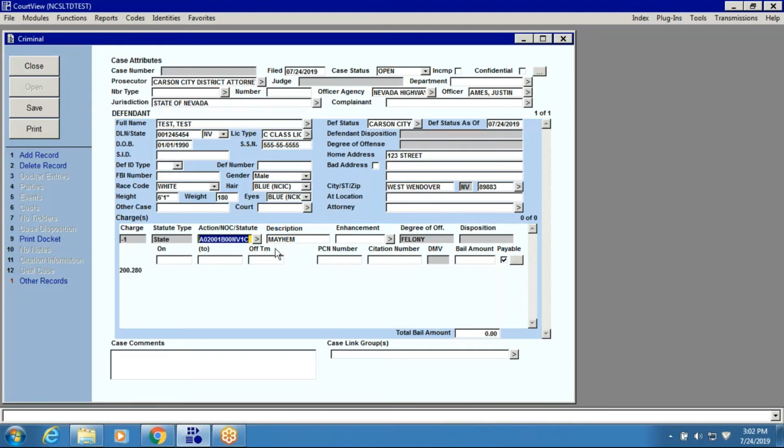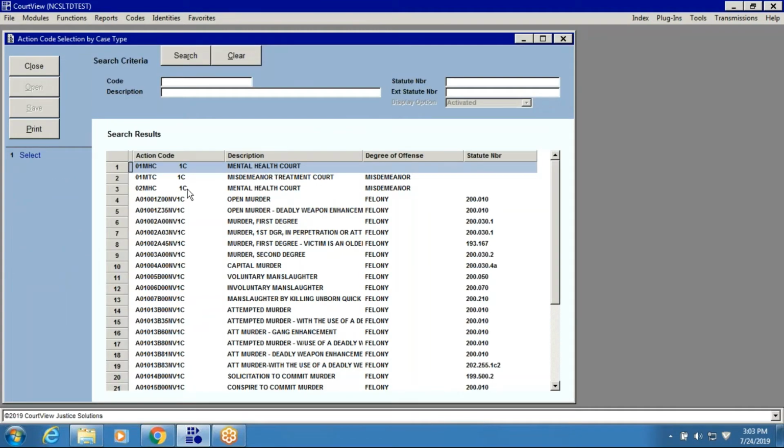If I didn't know what the particular NRS was for this action code section, I could go ahead and select the drop down, and it would give me a list of the action codes available for my court.